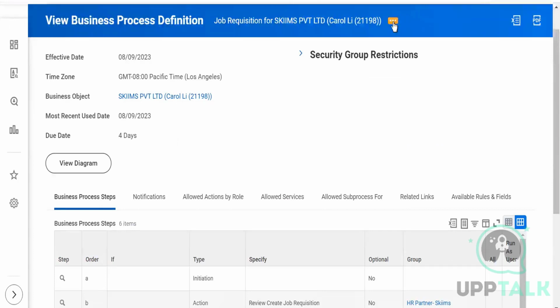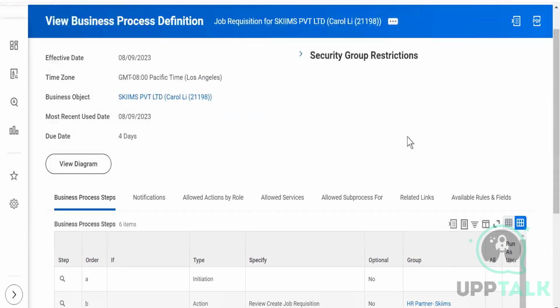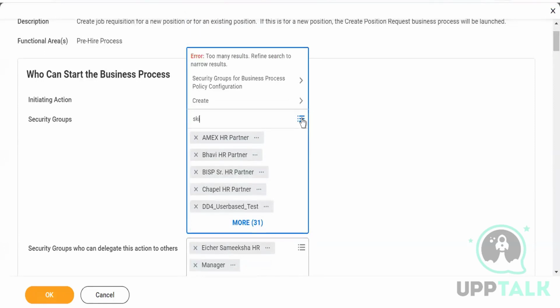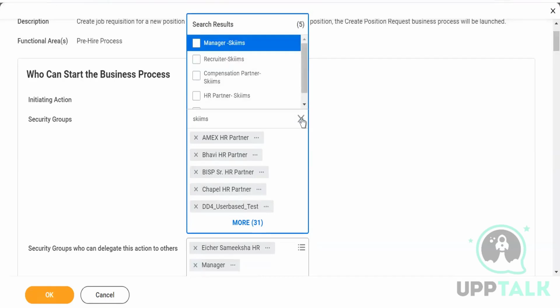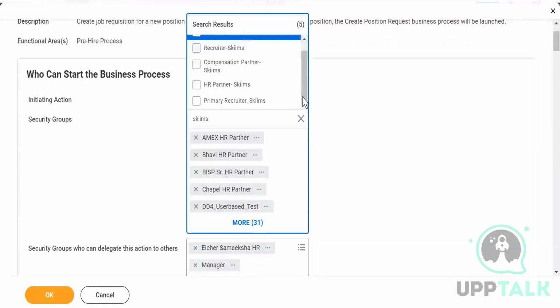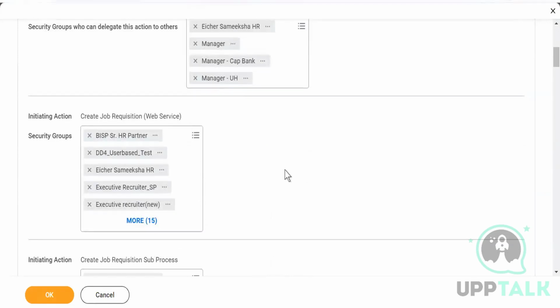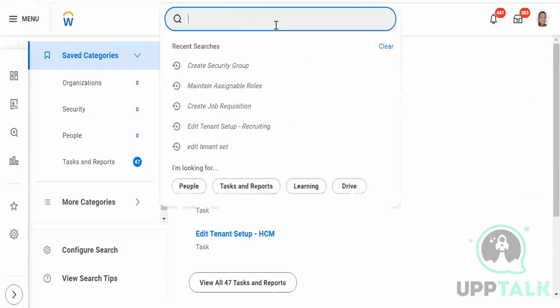I'll tell you two steps. One is business process policy edit. You can create your own group, something named XYZ. See here you can add the group. I added it, I'll show you whether I added or not. Review, I think create job requisition, it will not come. Wait, let us go to our PP. I'll show you and relate it to PP.